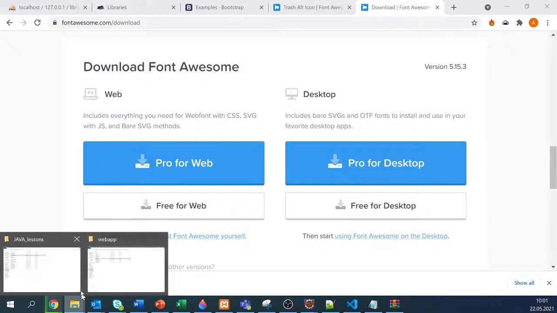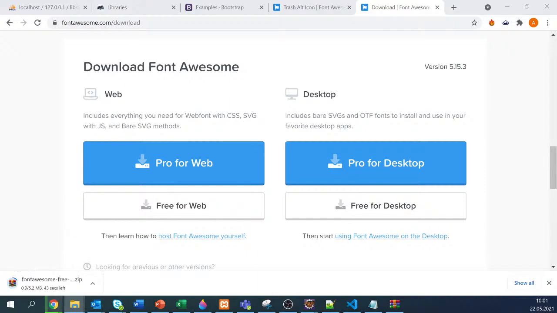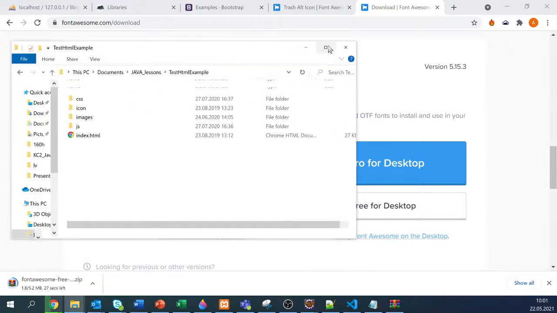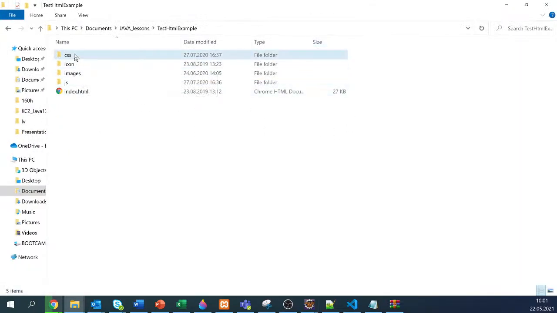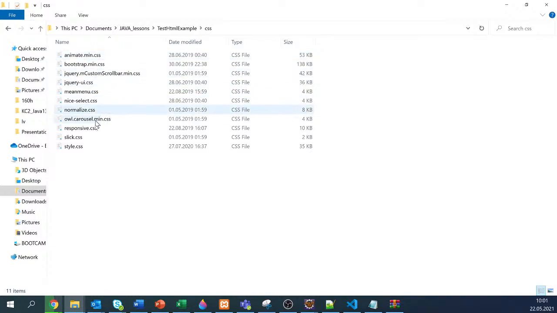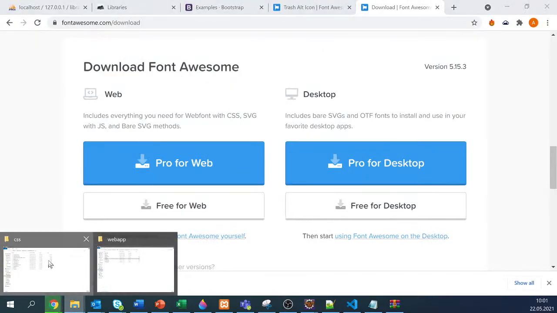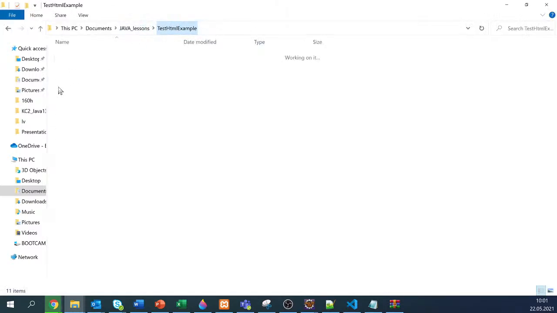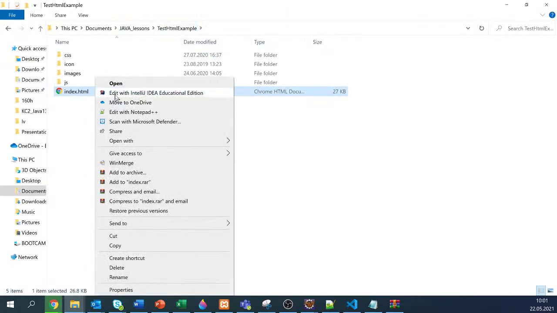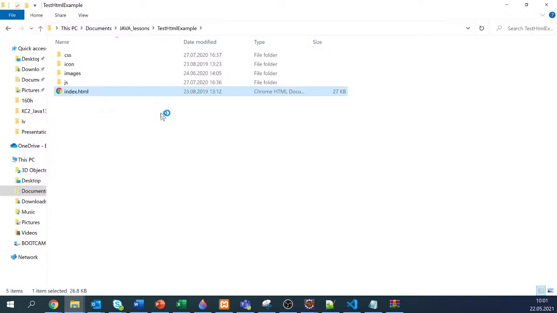I can do it this way, and as you remember, I also downloaded this test XML and test HTML example. We didn't have this Font Awesome here, but as you remember, we have the link to this Font Awesome.